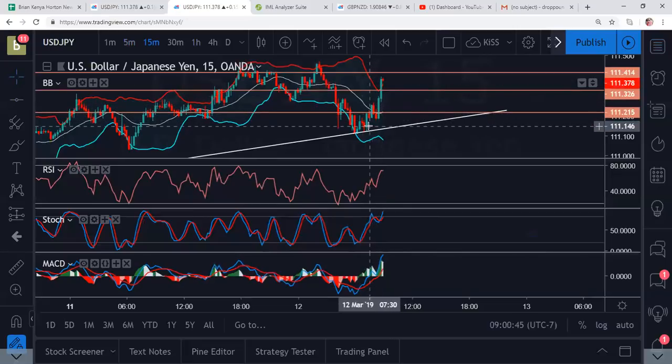And I just take profit from zone to zone. Once I get about 10 pips in profit, I will move my stop loss to 1 pip past my entry. So if I enter at 111.14, once I'm about 10 pips in profit, I move my stop loss to 111.15 for a stop loss.